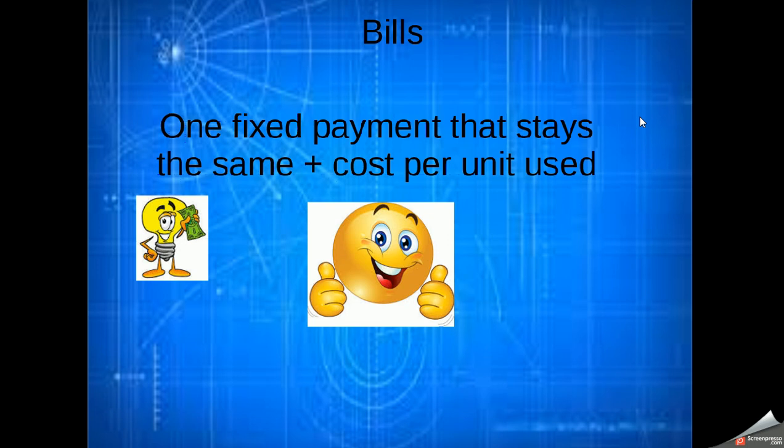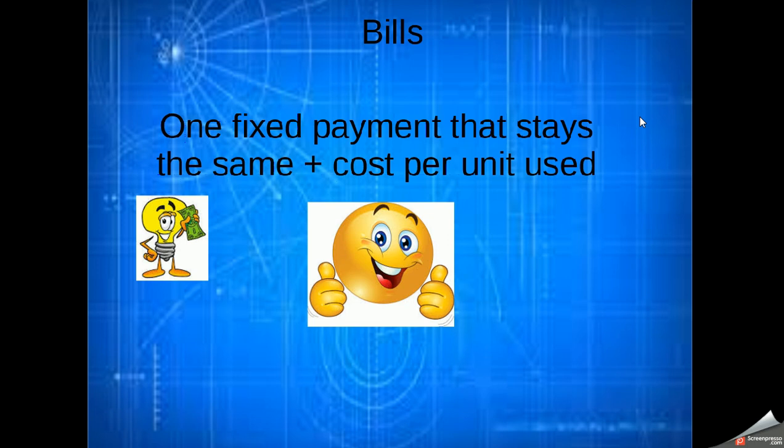Should note here as well that with certain utility bills, such as electricity and water, you are told the amount that you have used in the property altogether at the end of the month and at the start of the month. So for instance, I might have used 3,000 units altogether by the end of the month. At the start of the month, I'd used 2,000 units altogether throughout my time in that house. So in essence, I have used 3,000 take away 2,000, that's 1,000 units that month. So you actually have to calculate the number of units you've used.